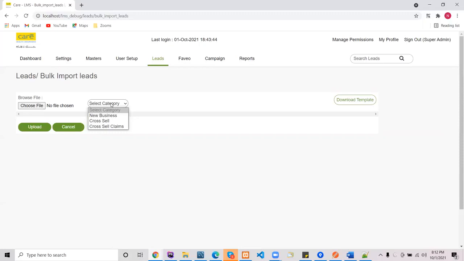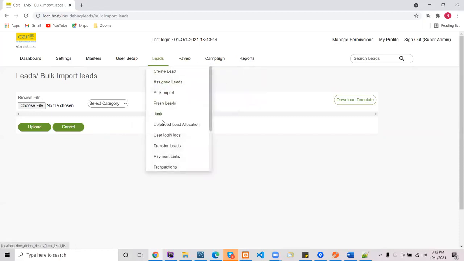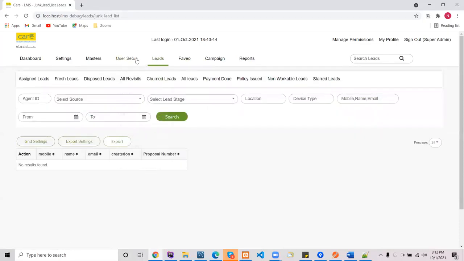It should be a template designed by the system, and they can download the template from here, fill in all the lead information, and upload it here. If there are no duplicates, or if it is a parent lead, it will automatically come into the system. And there are the junk leads. All the junk lead information will be stored here.